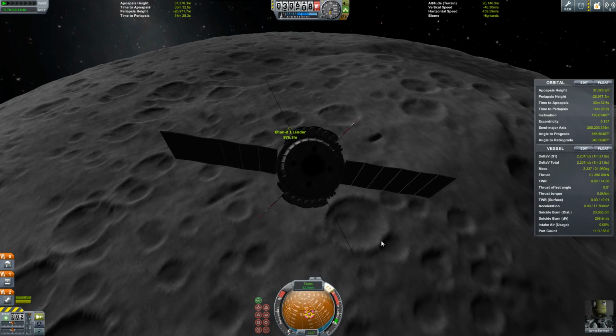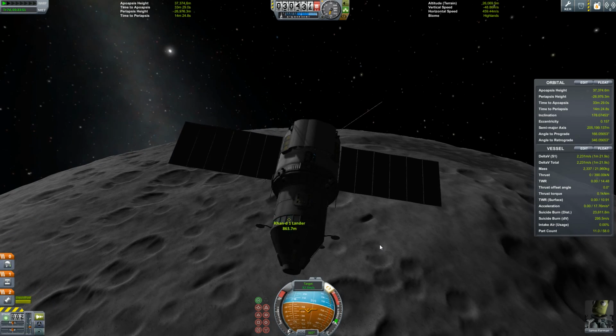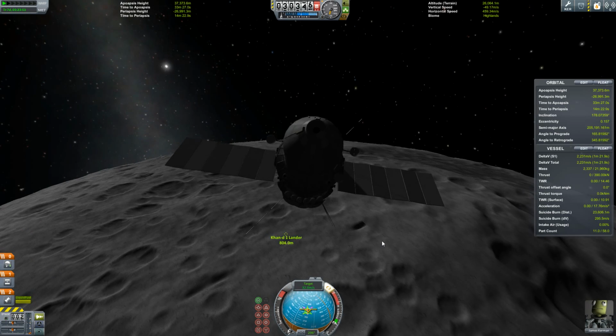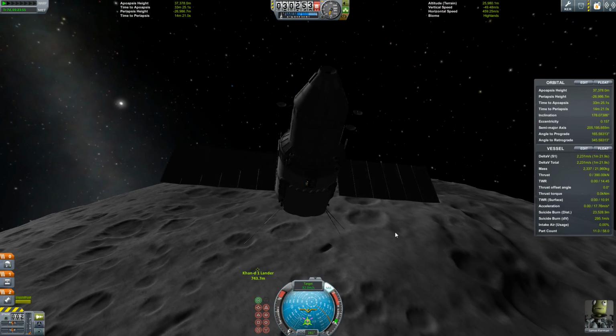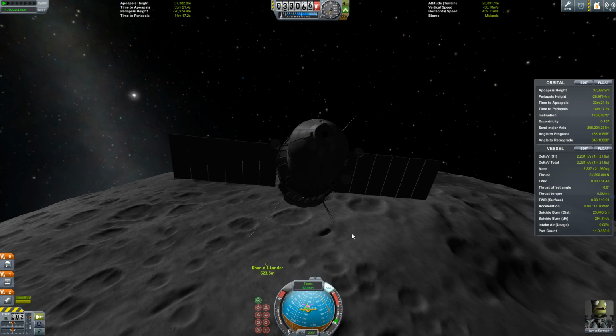Alright, so the SAS does not work entirely. It's just gone. We've run out of fuel on the Cond 1 lander, which means it is suborbital. So we need to get down there really quick.